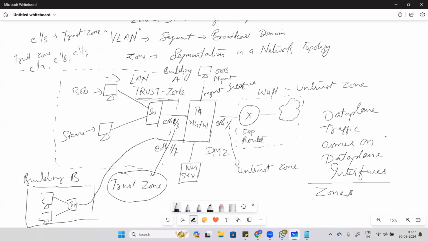Okay. Ethernet 1/3 cannot be a part of trust as well as untrust. It can be only in trust zone. All right. So this was about zones. Palo Alto is a zone-based firewall. There are firewalls in the market, like Checkpoint, that support zones. I mean, you can configure the firewall without even configuring zones as well. So it depends, right? But Palo Alto is a zone-based firewall. You can define a zone and then write the security policies based on that. Okay. Cool. So these are the two zones.